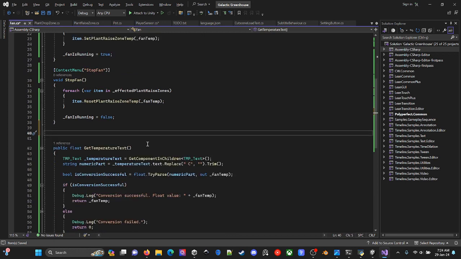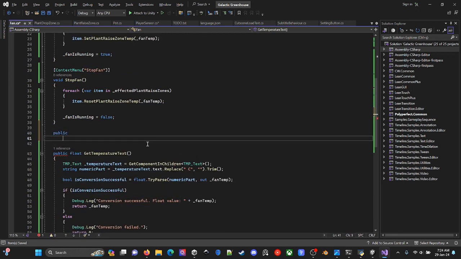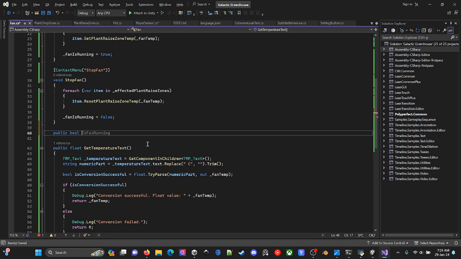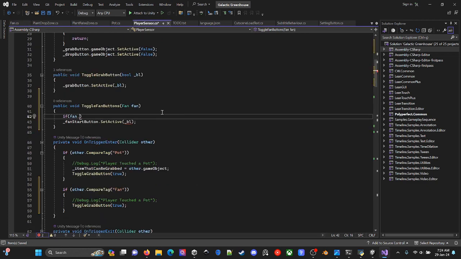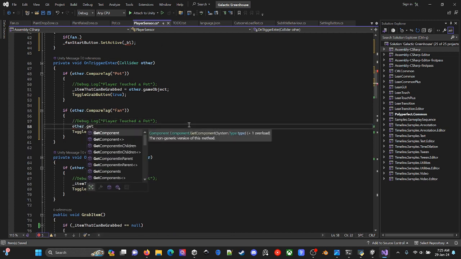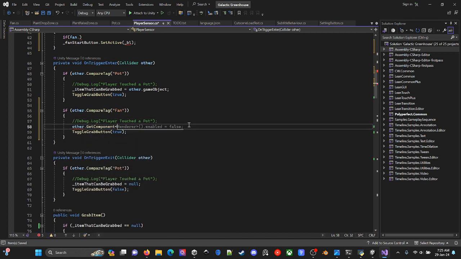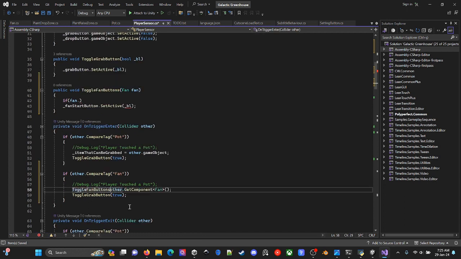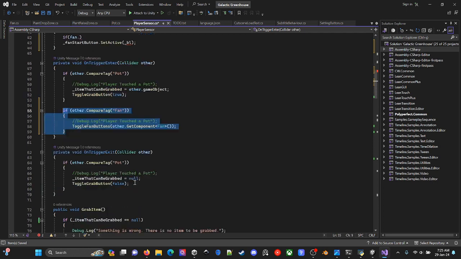In addition to this, let's make a public boolean to get the fan is running value. And for the player sensor section, if other compare type is fan, other get components of fan buttons with other get components.